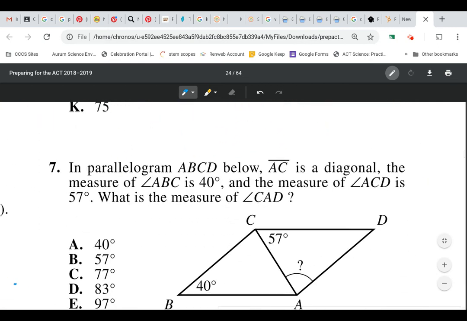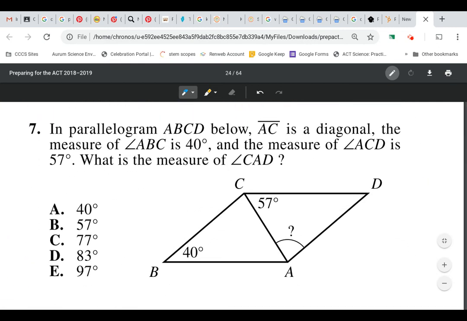Very straightforward. Number 7. So this is a geometry question. When you're doing a geometry question, you have to label if it's not labeled. You have to have a picture right in front of you. If there's no picture, you have to draw one. Okay? So I'm going to demonstrate what I meant in later questions. But right now, let's take a look.